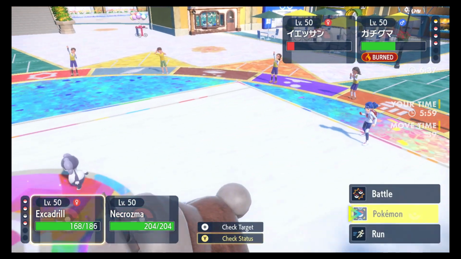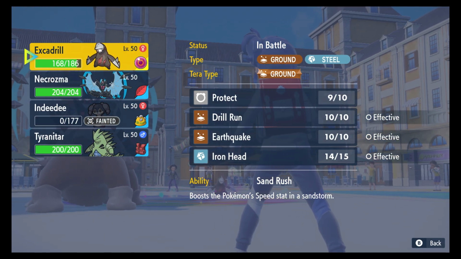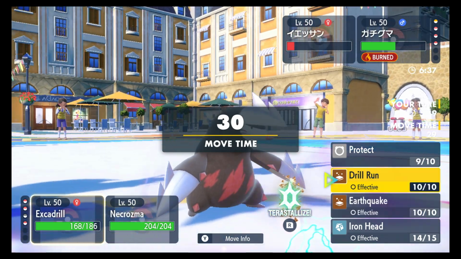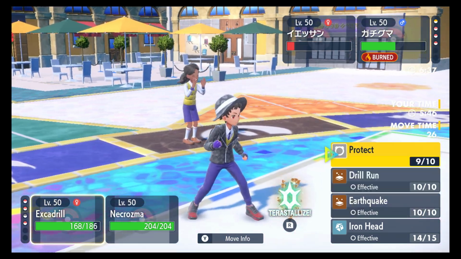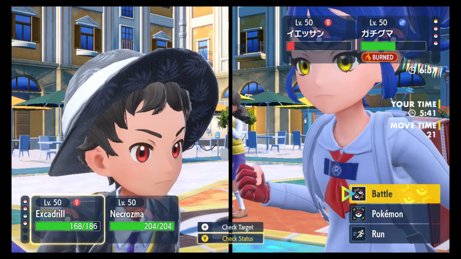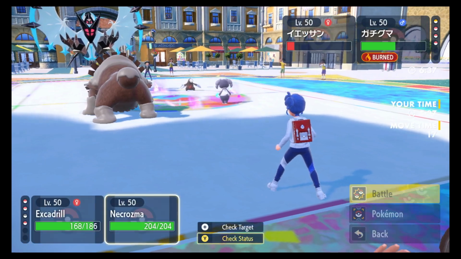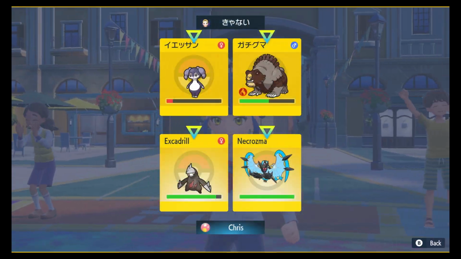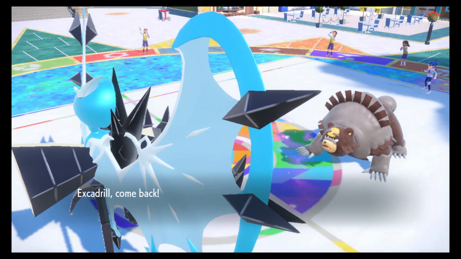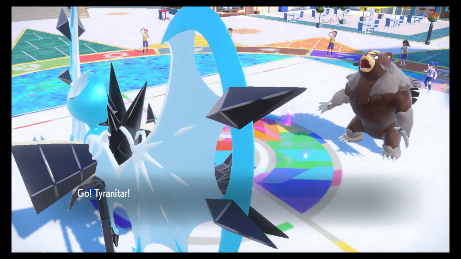I actually think I might have messed up. Because, like... You get Excadrill here, right? You have to follow me. And, like, Earthquake would be the move you go for, right? That's what I'm gonna do. I like this play. I actually like this play a lot. This is a good play.